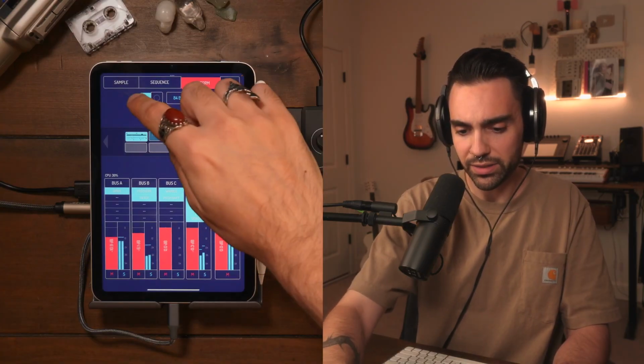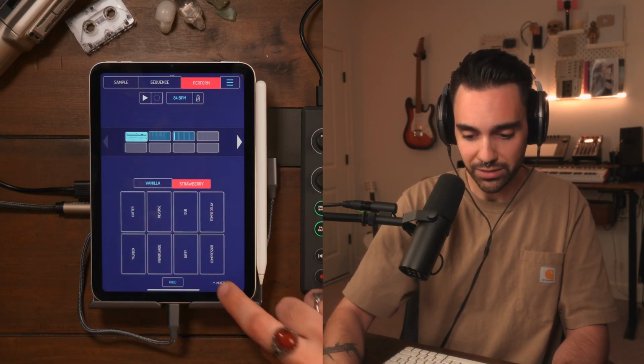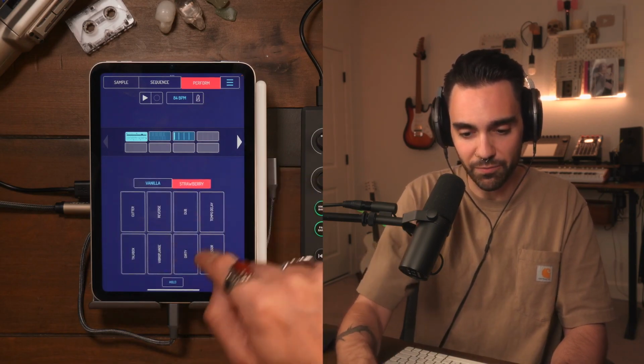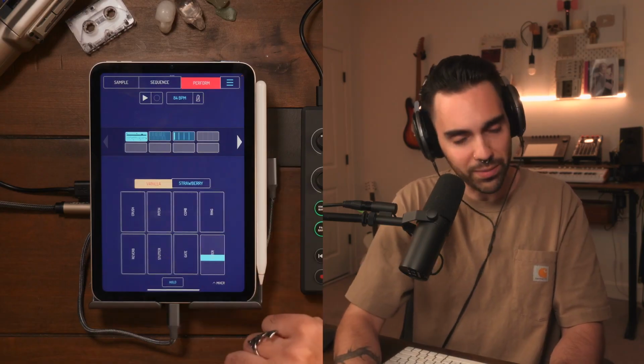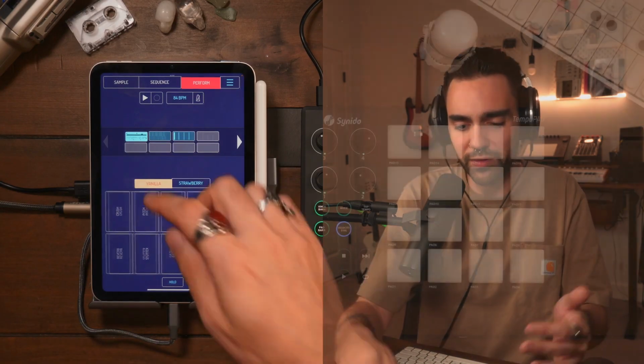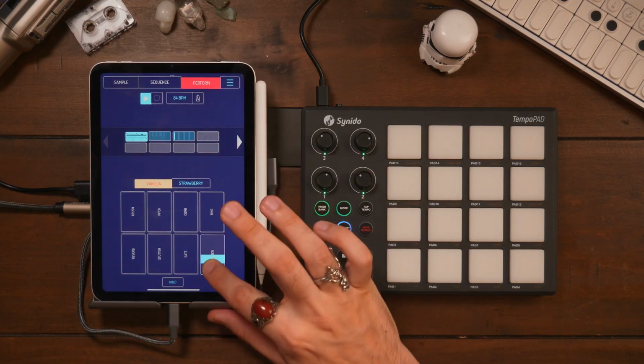So here, as you can see on screen, I have a mixer right now, but that will usually be down here in the menu below to bring that up. Let's come back to that in a moment and deal with some fun stuff here. We have performance effects, vanilla and strawberry, just 2 different flavors. Vanilla is some kind of more basic effects like filtering.